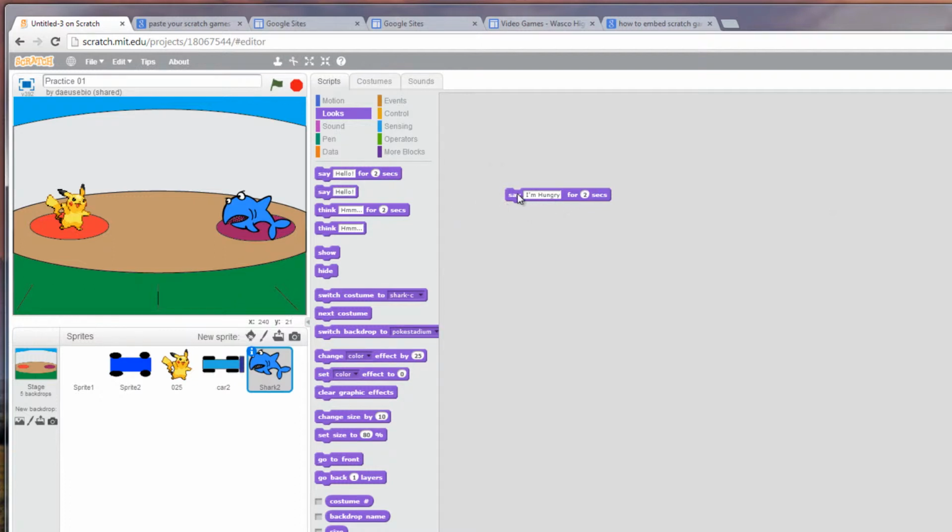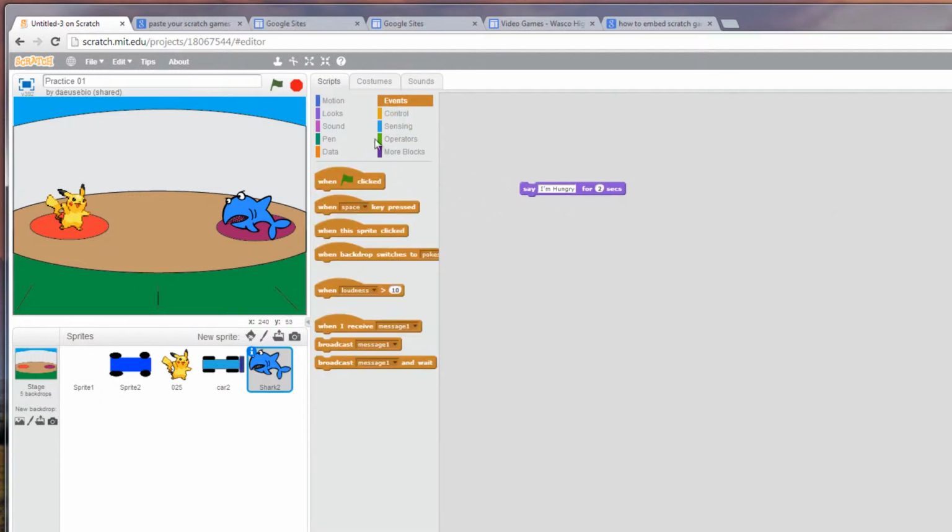So I have that code there, but I didn't put an event. So when I click on this green box, Pika Pika, he says, the shark never says anything, and it can get frustrating. So what I'm going to do is I need an event to trigger the action. So I'm going to drag this over and snap it to the top. And then I'm going to hit the green mark, and it says Pika Pika, I'm hungry. Now, in a dialogue, you usually don't have both people talking at the same time. What you do is you have someone say something, and then the other person waits, and then they say something when they're done. So how do I control that?